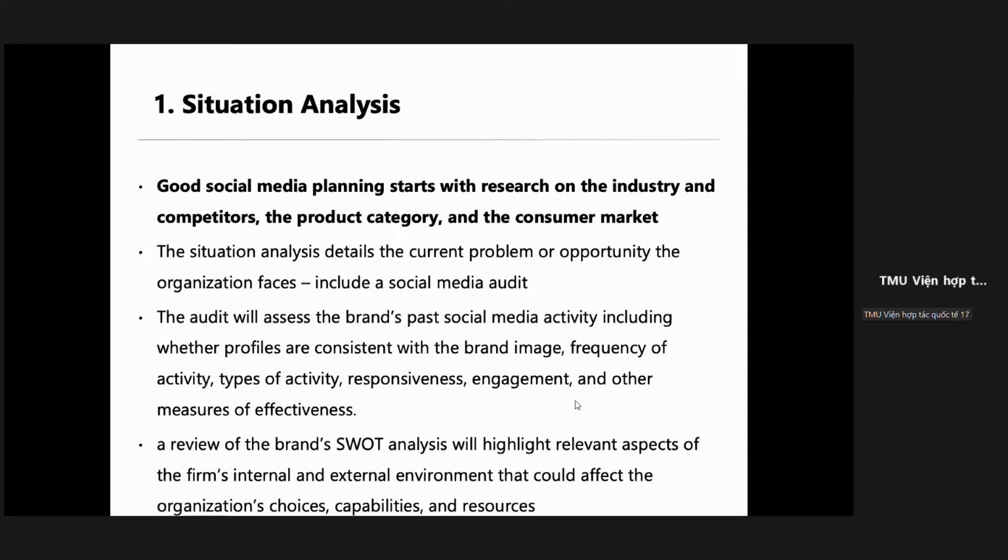That is the list of things you need to do in the social media audit.